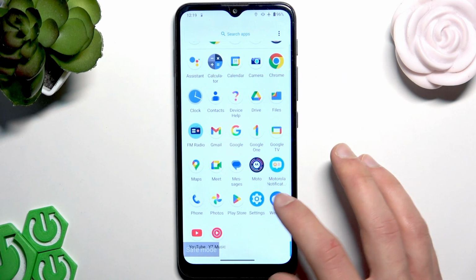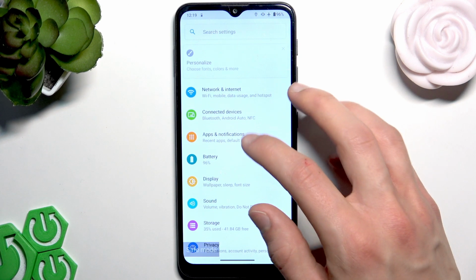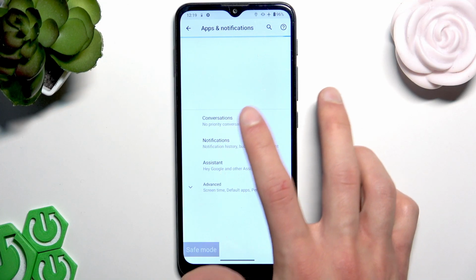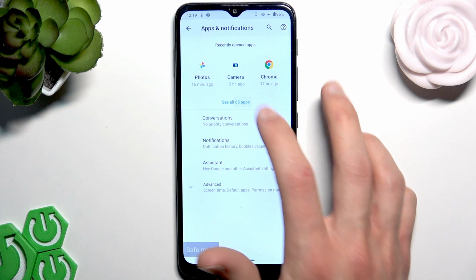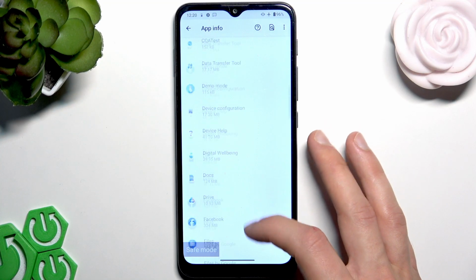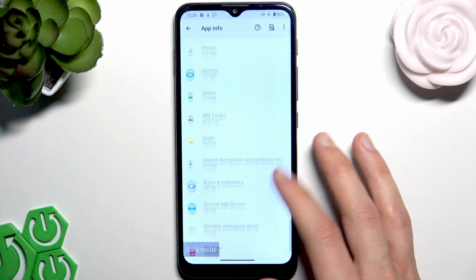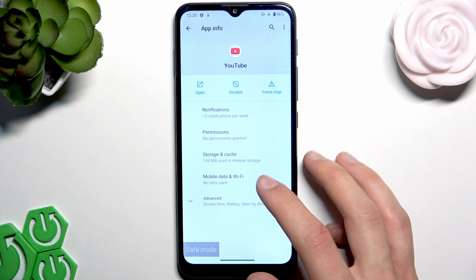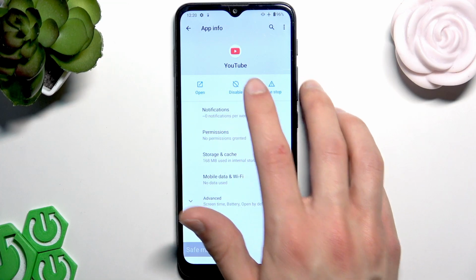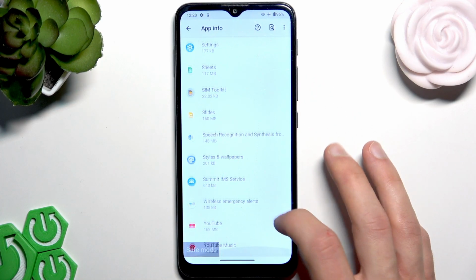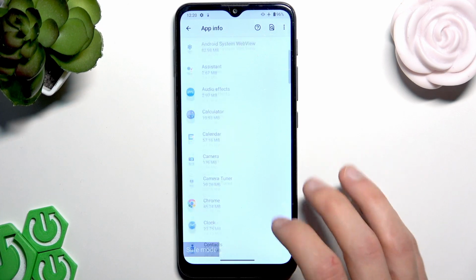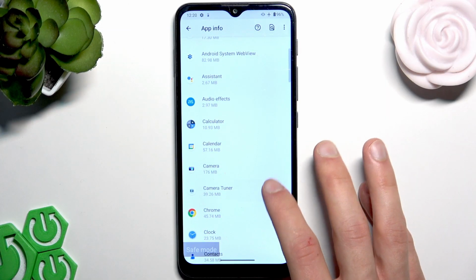Now to do that, go to your device's settings, then go to apps and notifications and open the entire apps list right here. Then find this application that could have caused this in here and delete it from your device by selecting it and either disabling it or deleting it. Most probably deleting, as I wouldn't assume that any system applications could have caused this.